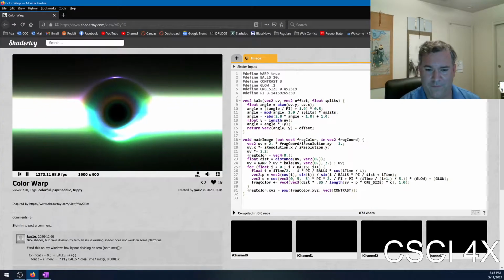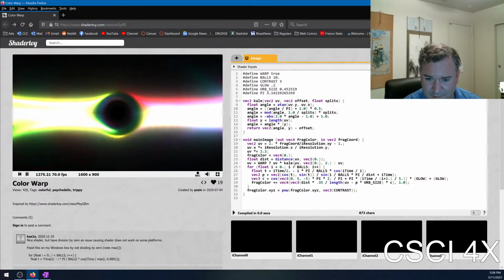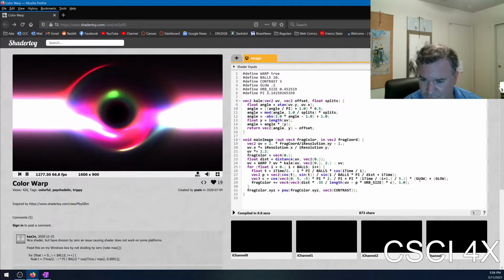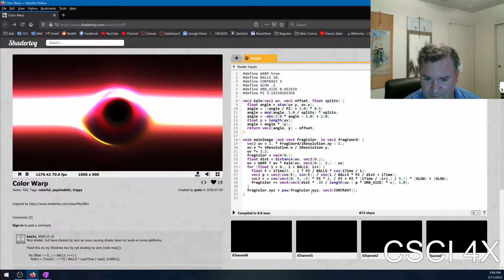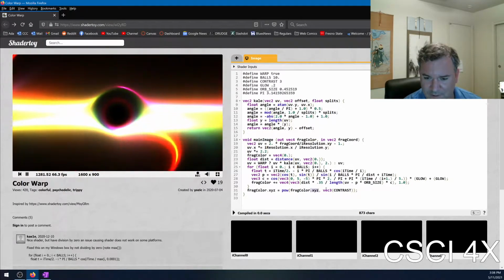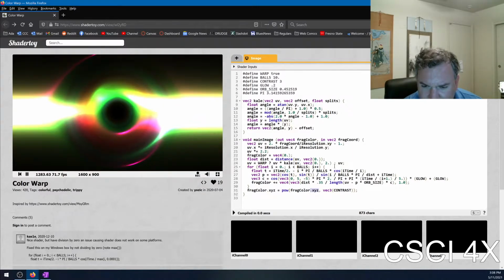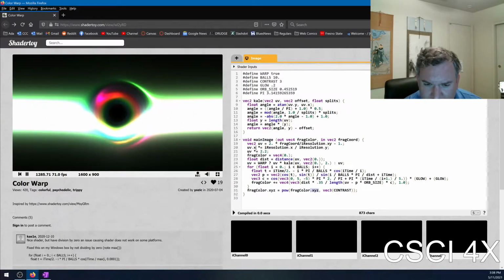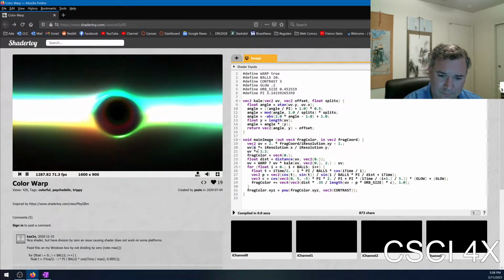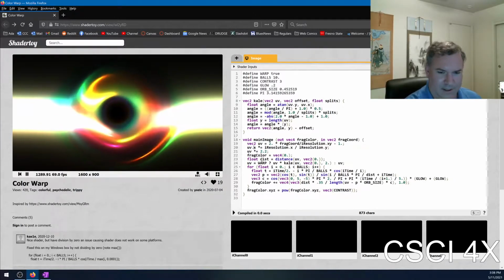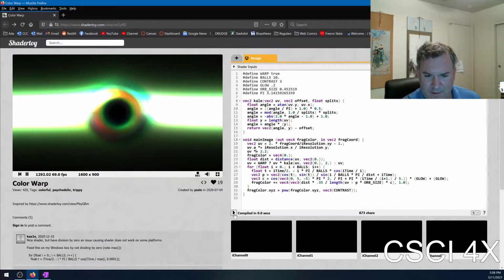But if you were to refer to frag color dot X, like that, this is referring to the X part of it. You could also refer to it as UV dot A, I believe.